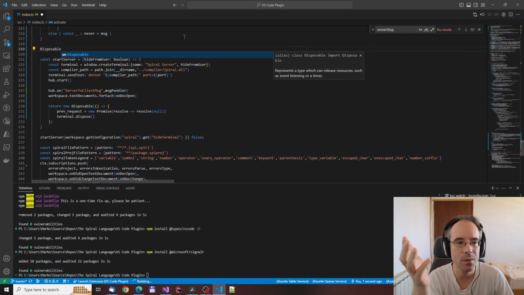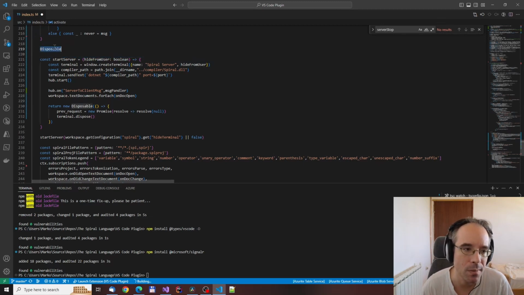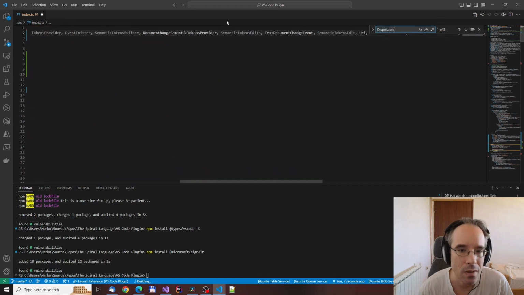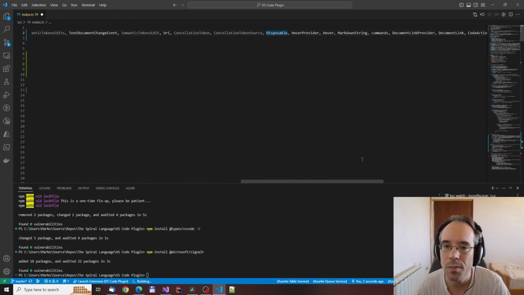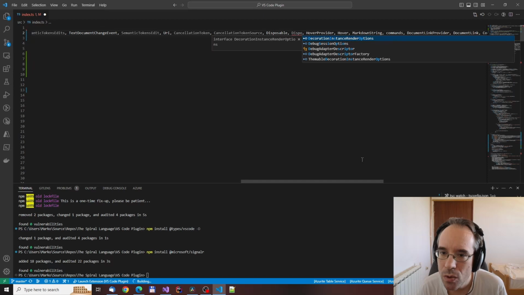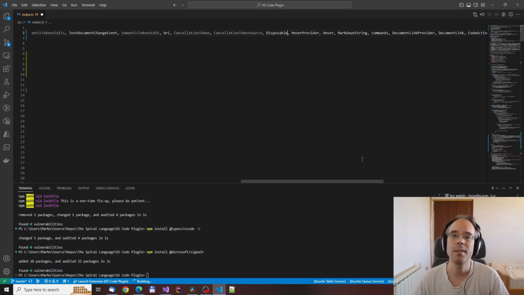So I don't know whether we have it. I don't think we do. This disposable is probably something from the VS Code API. Where is it? Yeah, it's right here. Do we have any other kind of disposable? Nope. So we'll have to implement our own.